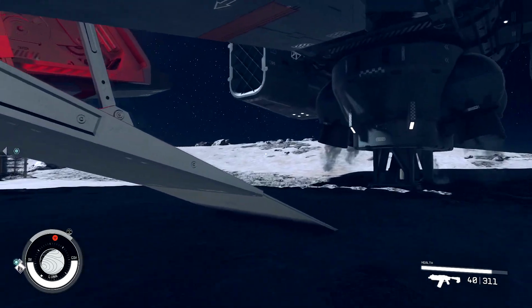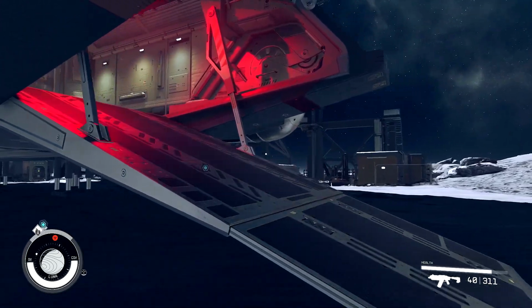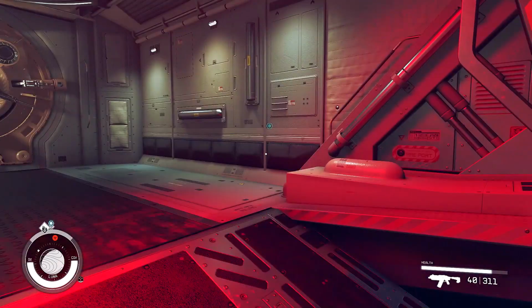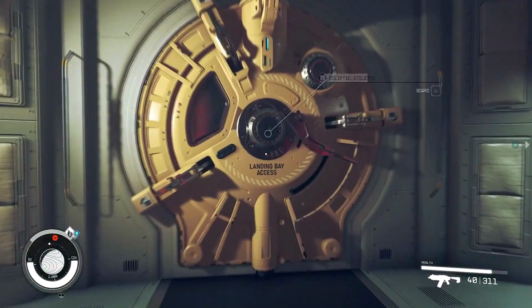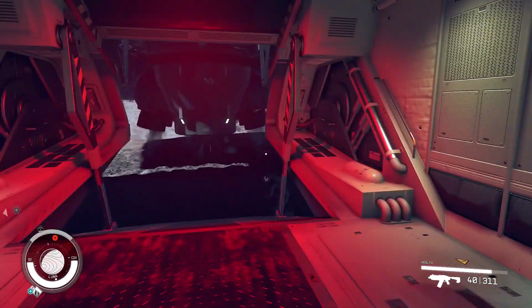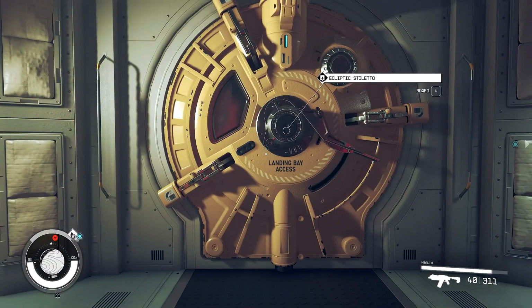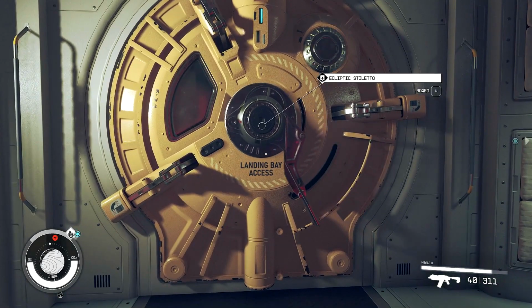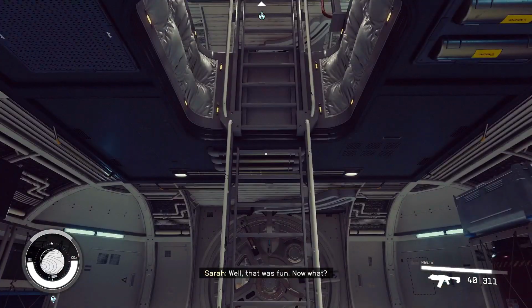This is a big ship, man. Oh, we're gonna have to go through this airlock. I don't like that. Makes me feel like a sitting duck. Well, we could board it. Let's try it. I'm gonna do an F5 right here. Let's board it. That was fun.